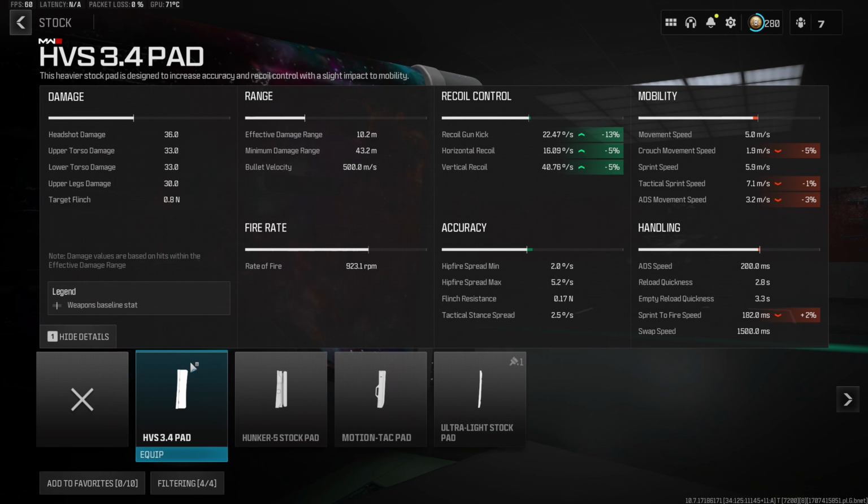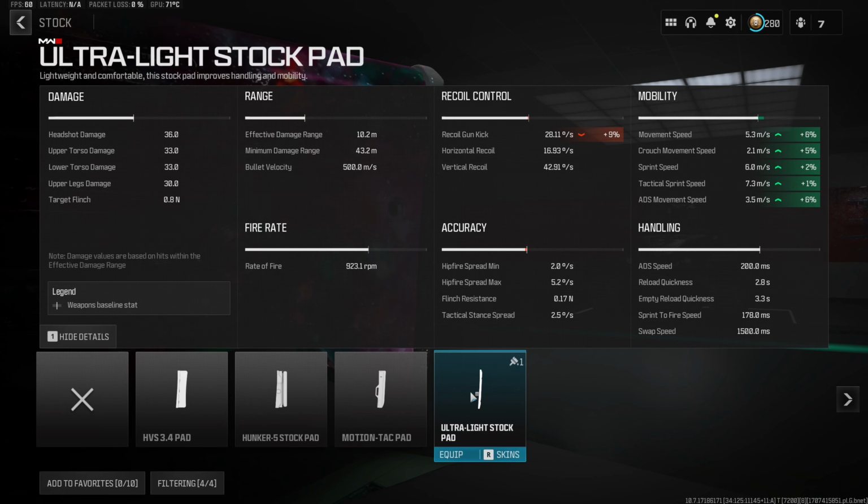For a second option though, if you are more of a movement-based player, you can also throw on the ultralight stock pad, which is going to increase every single movement stat, only costing us 9% of the recoil gun kick.